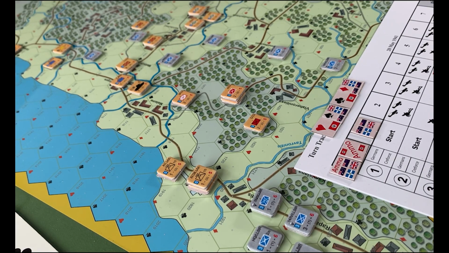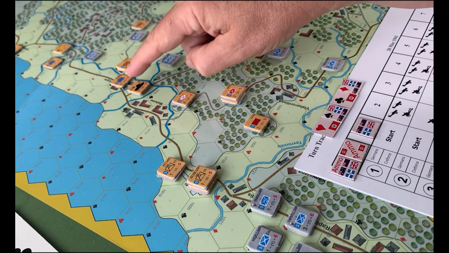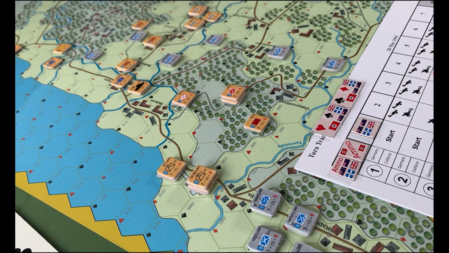You do have an option. You could work out what you wanted to commit. So let's say we did that. We go 2, 4 for those 2 formations. 5, 6. We've got 2 more points. We might as well get something else going.